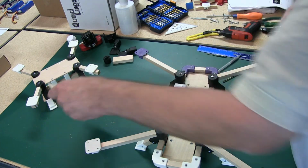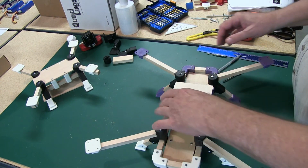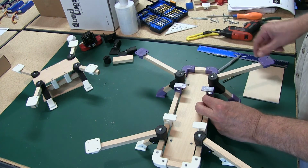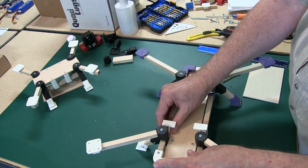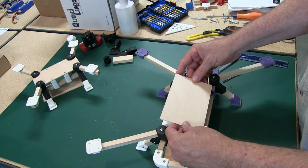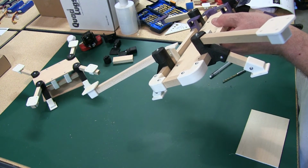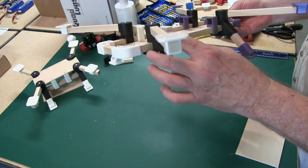And what I've done here, if I'm not mistaken, is you can set this all the way here, all the way there, or just put it in the middle. I think I ran these a 1/2 inch from either side, but again, you can do whatever you want with it. I think that's about it. Let me just see for you here. Yep, it's approximately a 1/2 inch here, this gap and this gap.